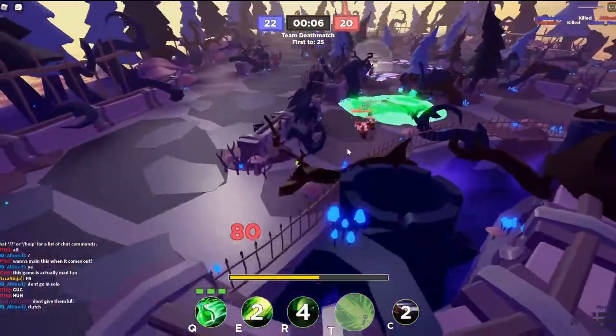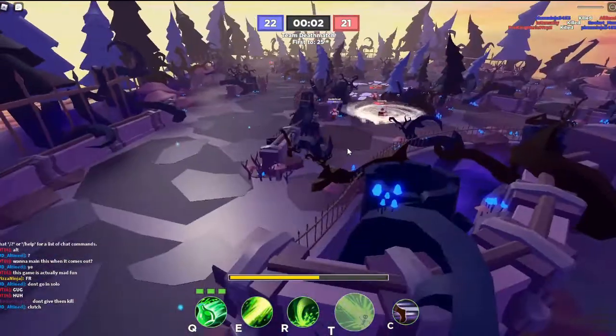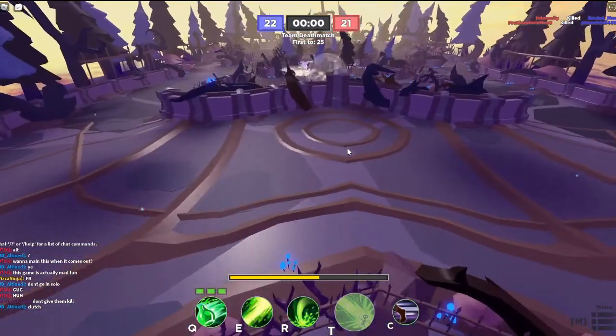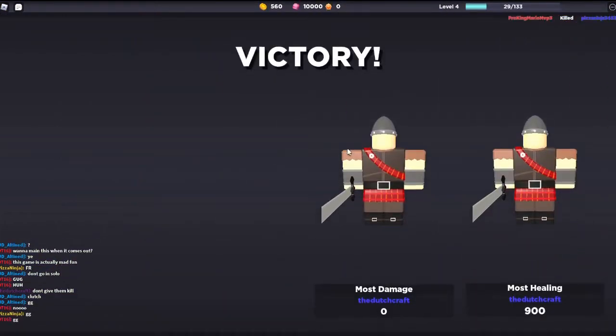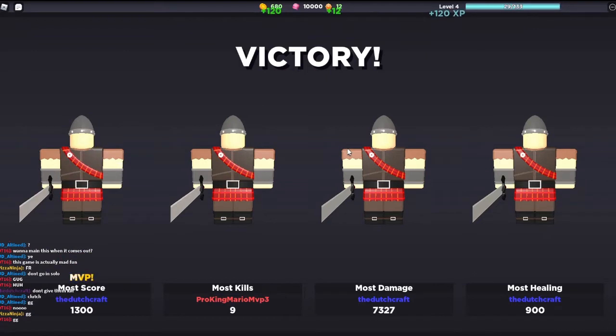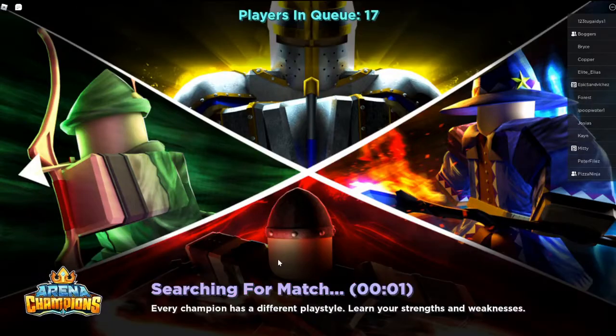I didn't get it, but at the same time, all the stats get reset anyway, because all the characters started at level 30, and the max rank was like level 2 or something like that. And as you can tell, we did win, and one of the cool things I like about it the most is there's MVPs, so you can see the MVPs. I have been the MVP a couple times for most kills and most damage and stuff like that.